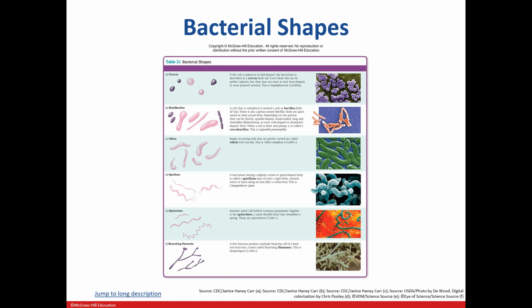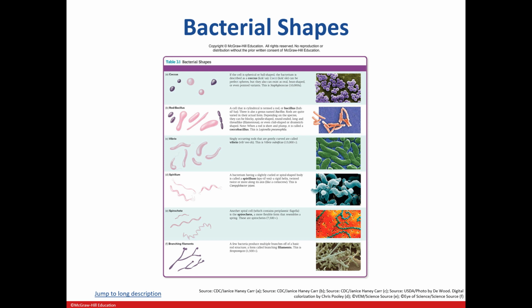This table outlines a typical bacterial shape seen. Your spherical cells are called cocci, and organisms like Staphylococcus aureus take on this shape. We have rods, also called bacillus cells. One familiar bacillus cell to you would be E. coli. Vibrio cells are rods that take on a curved appearance. Vibrio cholerae, the bacterium that causes cholera, is this shape.